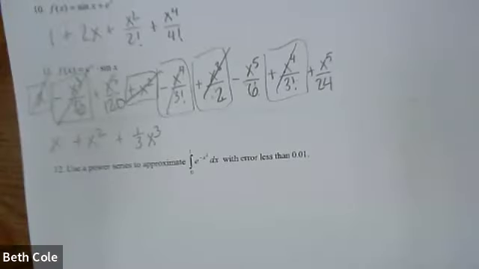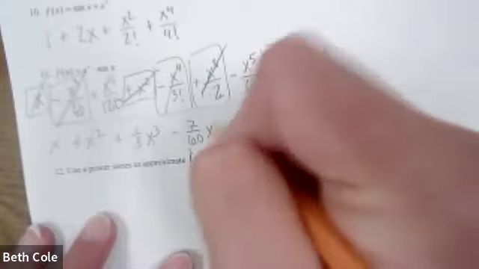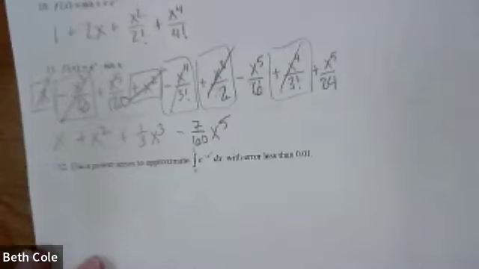Sorry, I'm going to a calculator for that. That is negative 7/60th. So negative 7/60th x to the 5th. Good, we survived it. And I showed you one. It can show up. You just have to make sure you go far enough. If you're multiplying, go a couple terms further than you think you need to.